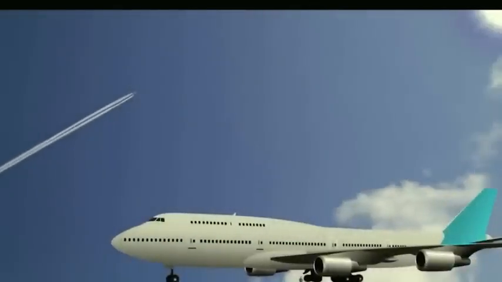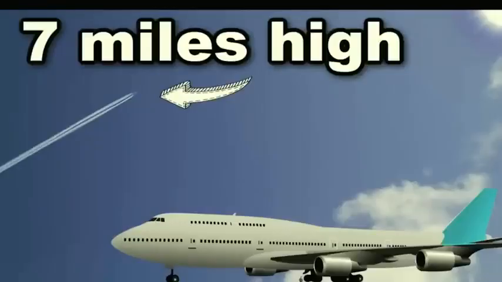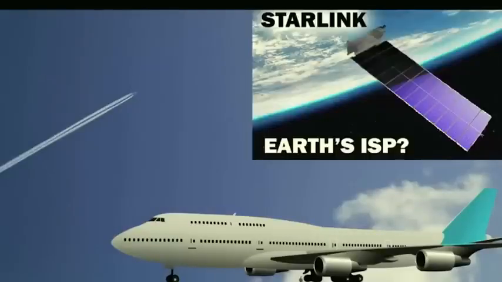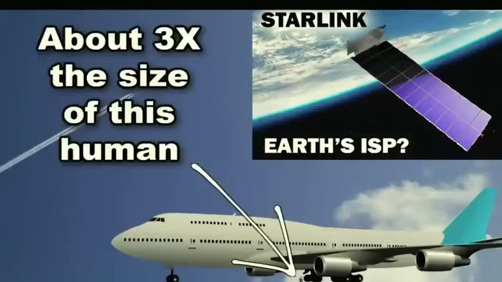Here's a 747. Can you see the engines? The engines are huge, and you can't see them at 7 miles high. That's the engine. Okay? So, 7 miles high. Can't see it. Right? This is a Starlink satellite. It's about 3 times the size of that human, which you probably didn't even see. He's tiny. So, how many of those humans can you fit in here? Let's say you can fit 10, 15 of them in this giant engine. You can't see it at 7 miles high, right?